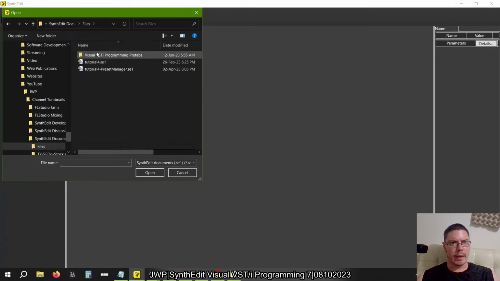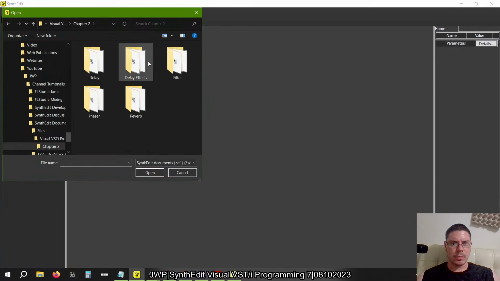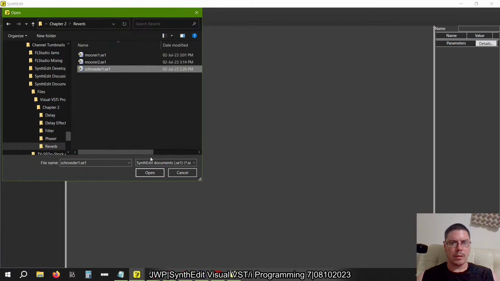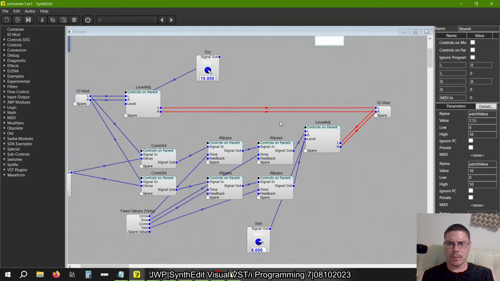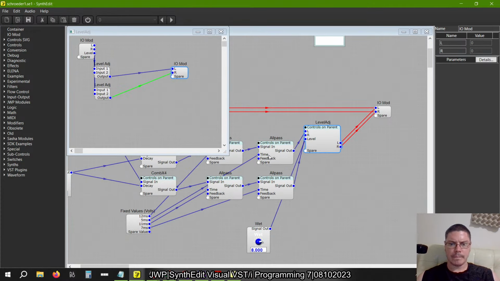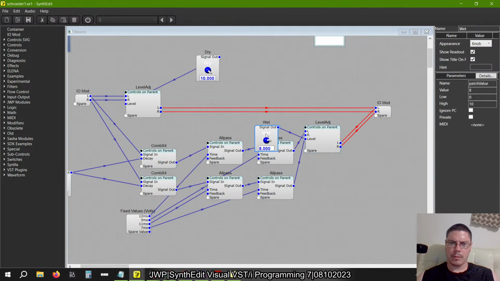Of course, we're doing a quick dig. Much prefer not to show the innards of my computer, but there they are. Let's check out the reverb. I think it was on the reverb. Level ADJ. And then this is just by percentage. Why is it a wet though? Isn't it just an adjustment?